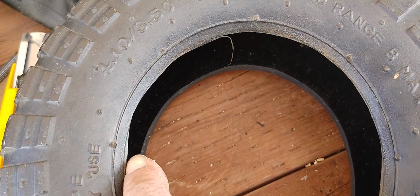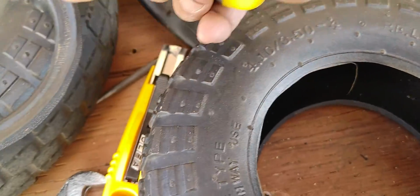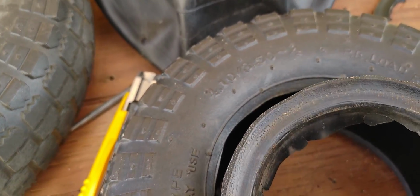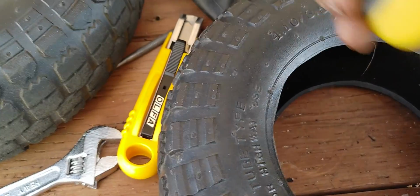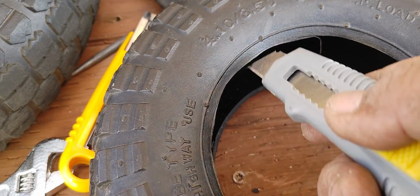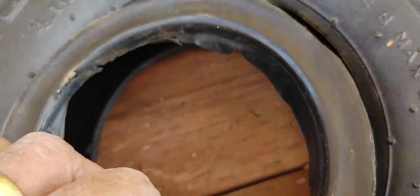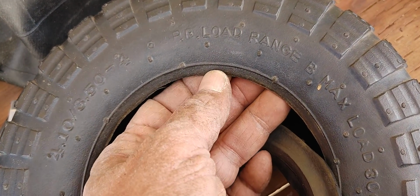As you can see, it's not really perfect, but the trick with this is to angle the blade, not go like this, because if you go vertically, you're going to try to take out too much of a thickness, and it's going to be a little bit harder to cut. So what I did is I angled my blade maybe at 30 degrees. You can probably go 45 degrees and just cut around this perimeter, and that way it gave me a much better cut, because as this angles inward, the material tends to be a little bit thinner on an angle, instead of cutting the whole thickness of that.